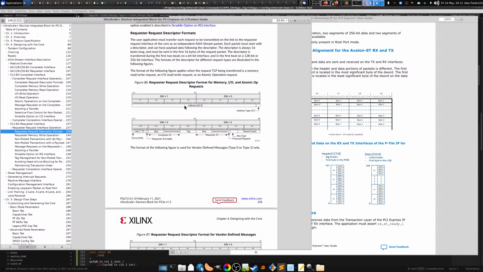And the standard TLP, you actually change the size of the header based on the size of the address. So if it's a 32-bit address, you just send 32 bits for the address. If you need more than 32 bits, then you send a 64-bit address. And that in principle might not seem like that big of a deal, but it means that the payload data in the packet actually has to get shifted by 4 bytes depending on the size of the address, which is a little bit annoying. For the Xilinx ones, instead of doing that, they just always send a 64-bit address.